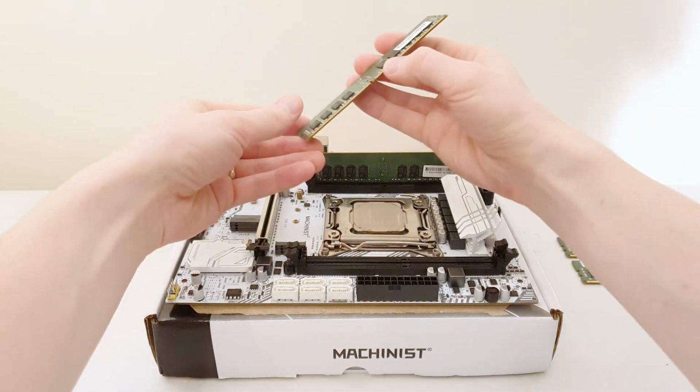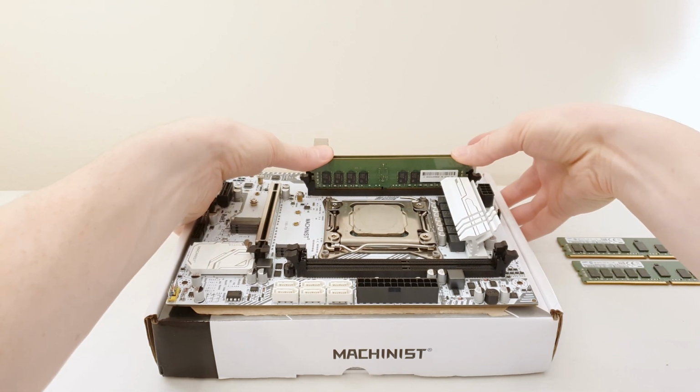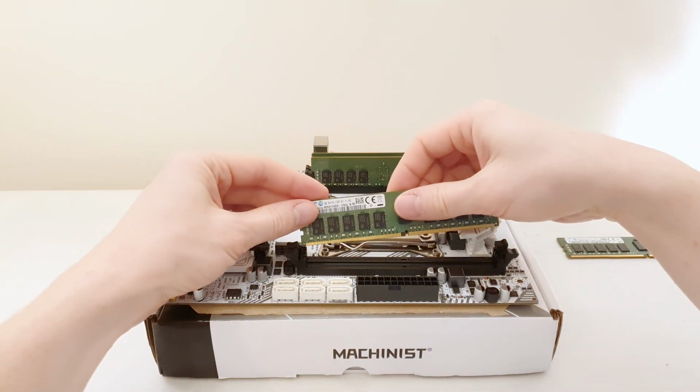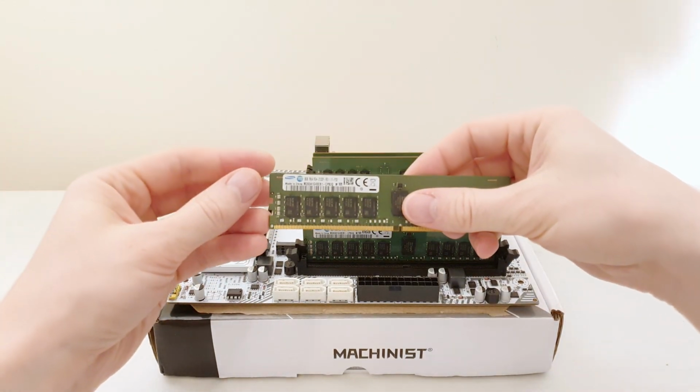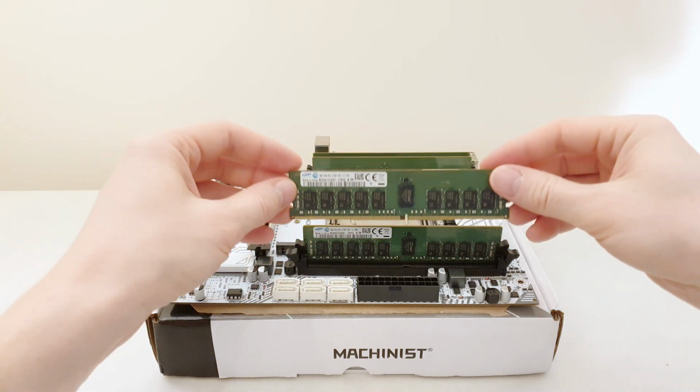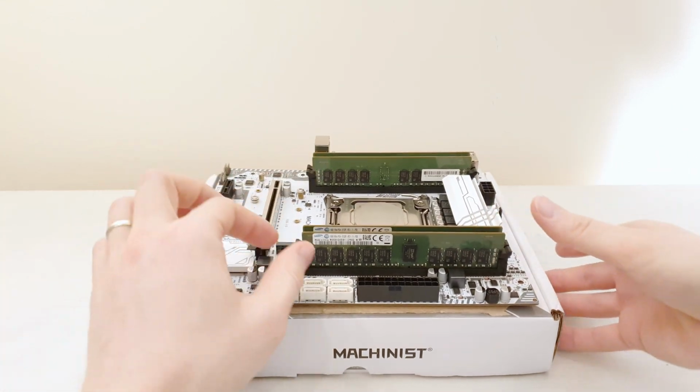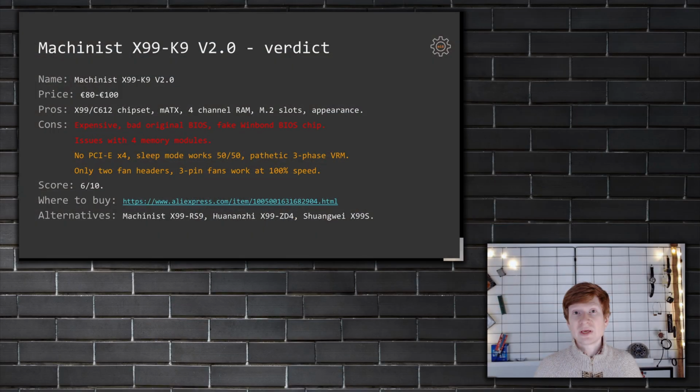More to that, the motherboard may refuse to start with 4 memory modules. Also, sleep mode is working, but it restores the smartfan configuration, so smartfan is kind of working, sleep mode is kind of working, but when they are combined together, they are kind of not working. And there are a few extra small things to complain about, but at this point I think it is pointless to discuss them. At 100 euros, simply don't buy this motherboard. If it would cost 50-60 euros, maybe we can think about it. But at the moment I would just recommend to go with the cheapest Machinist X99 RS9 and Xeon E5-2640 v3.